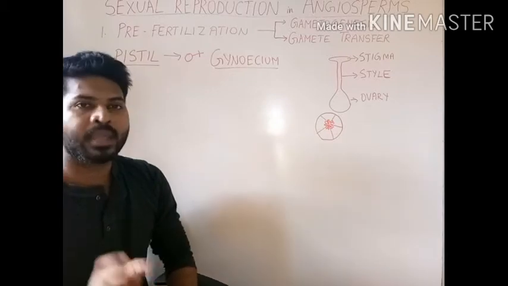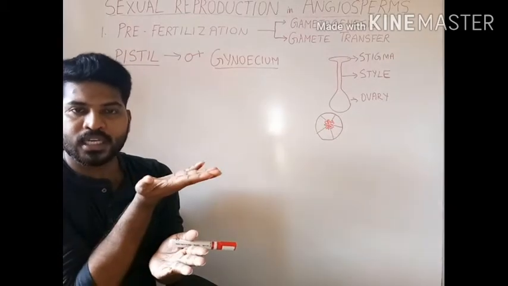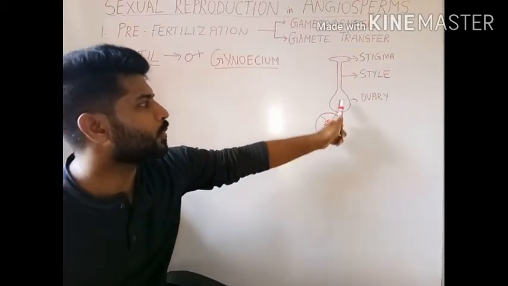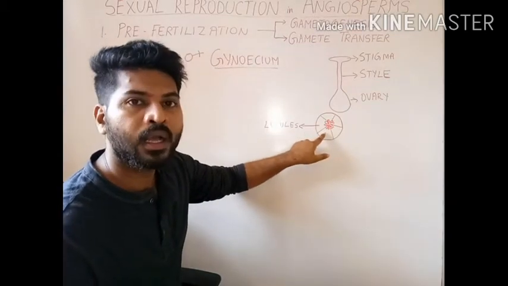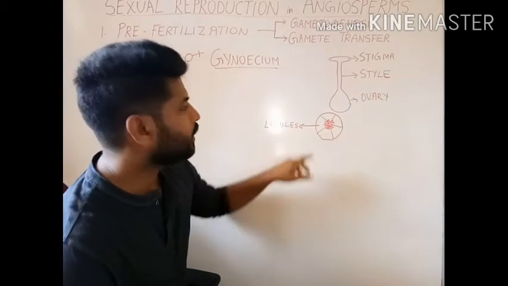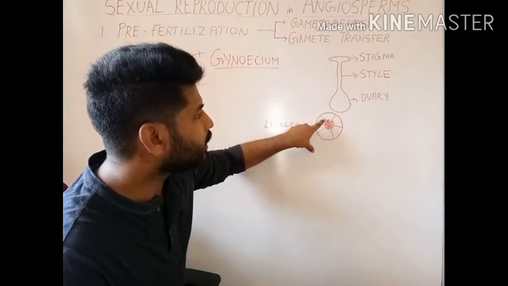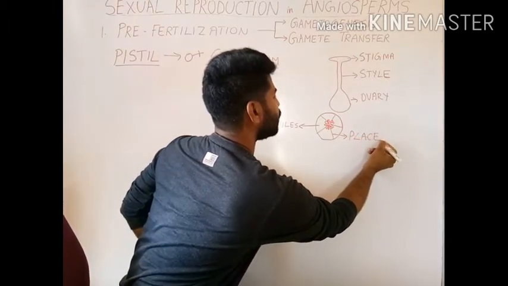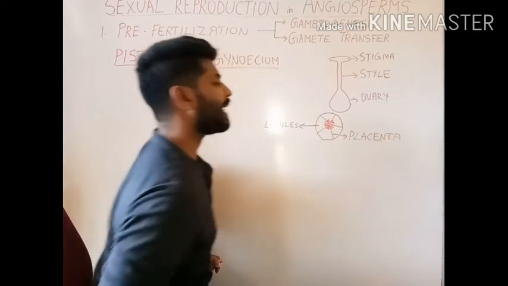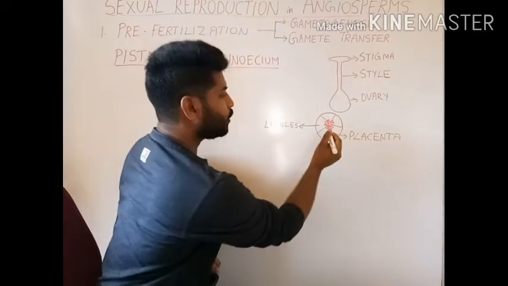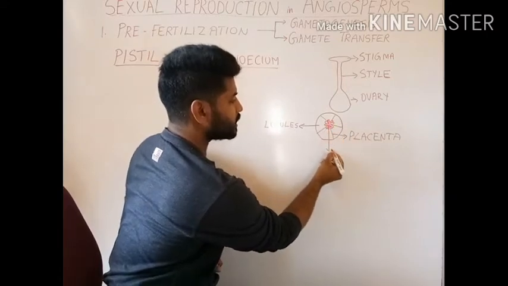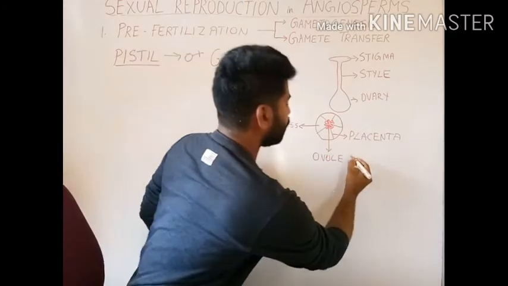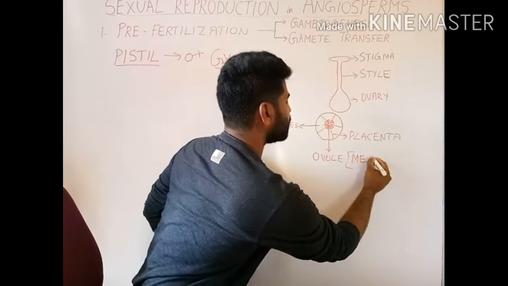If you take a hibiscus plant and take a transverse section of the ovary, you will see this under the microscope. The chambers of the ovary are called locules. The locules are separated by a tissue called the placenta. In class 9 we have studied about the different types of placentation. Attached to the placenta we have structures called ovules. This ovule is also your megasporangium.